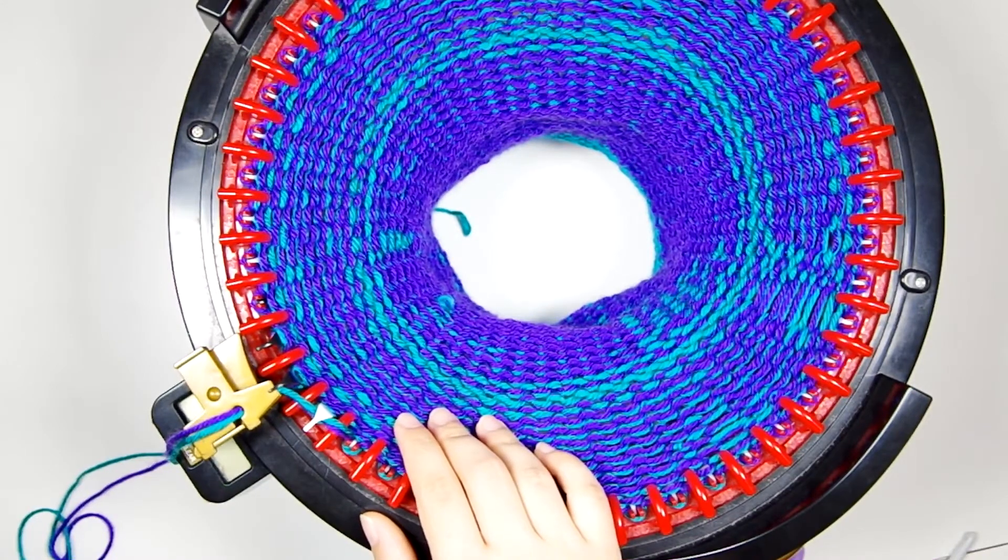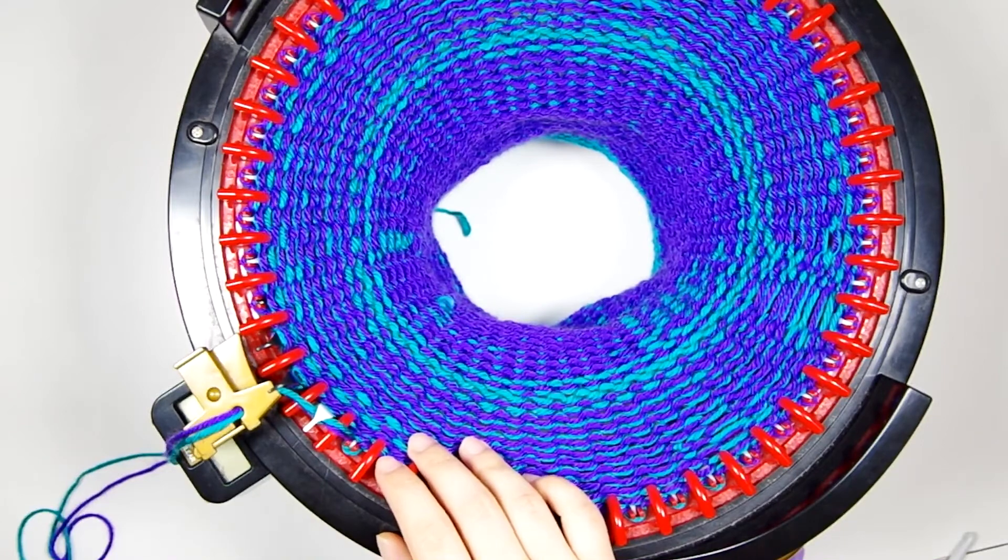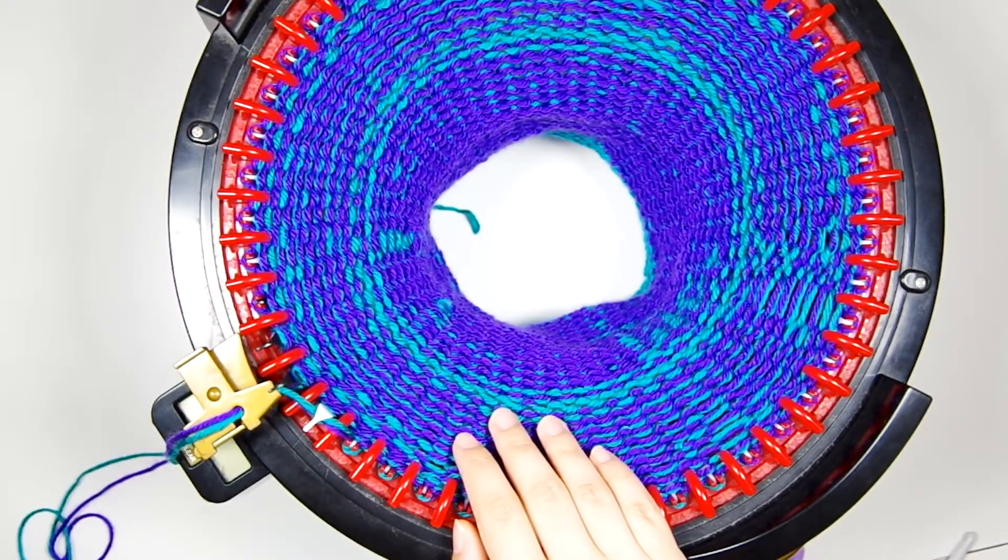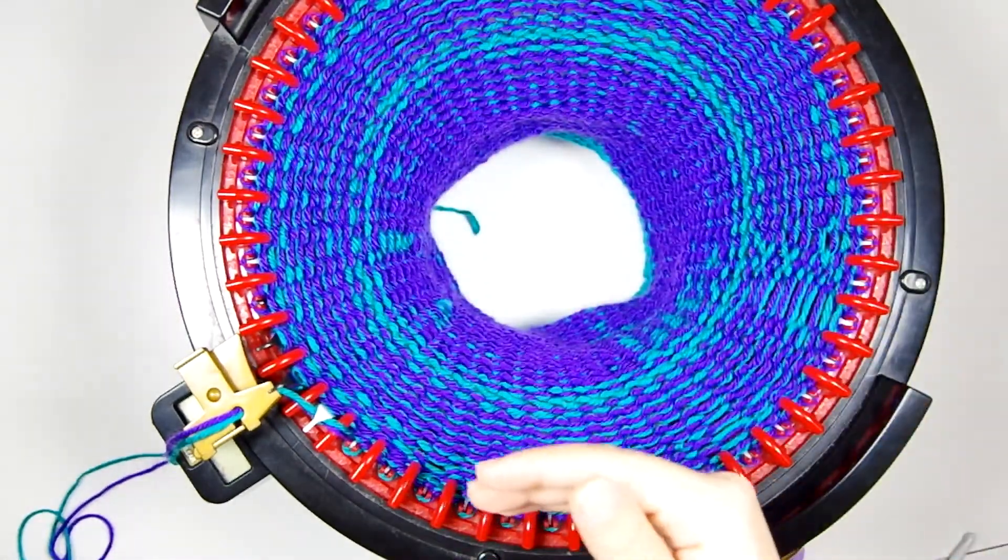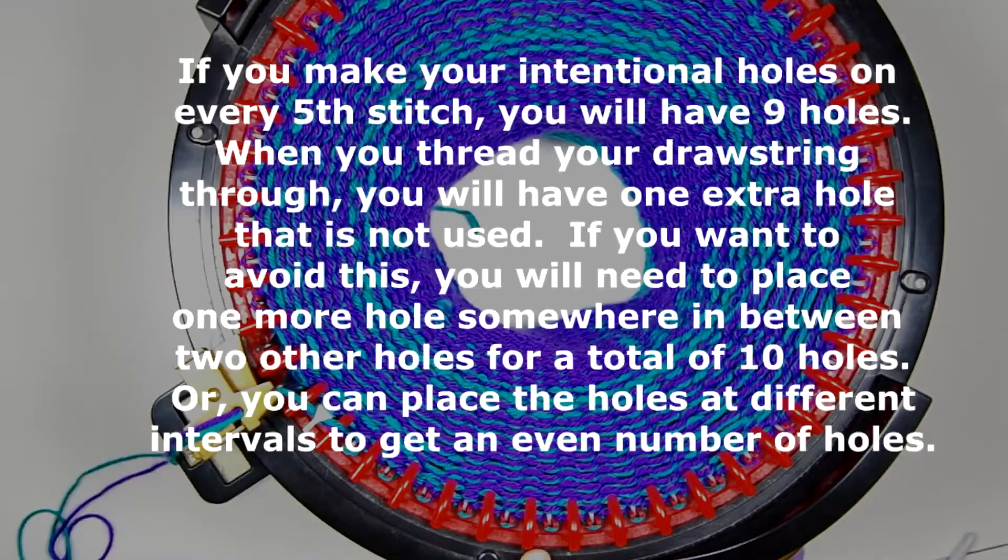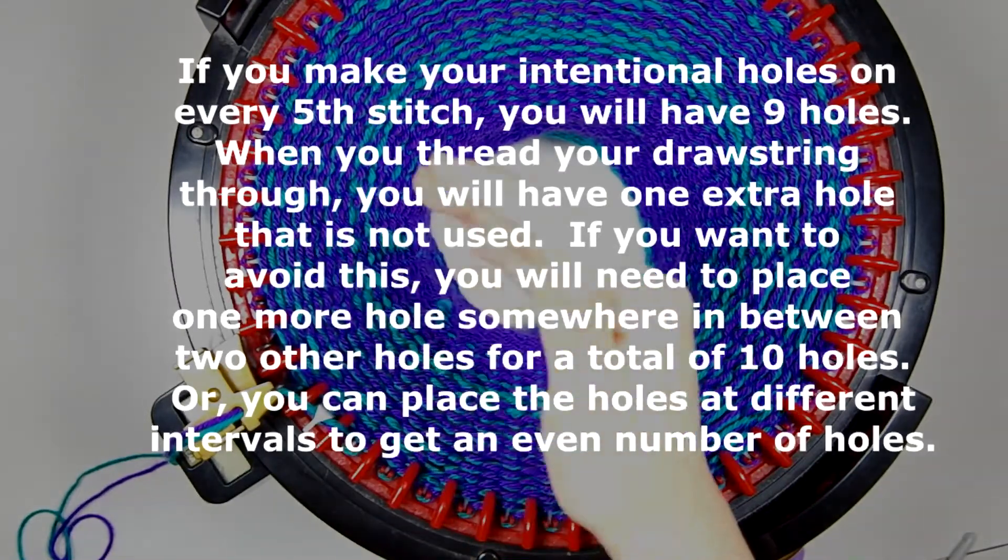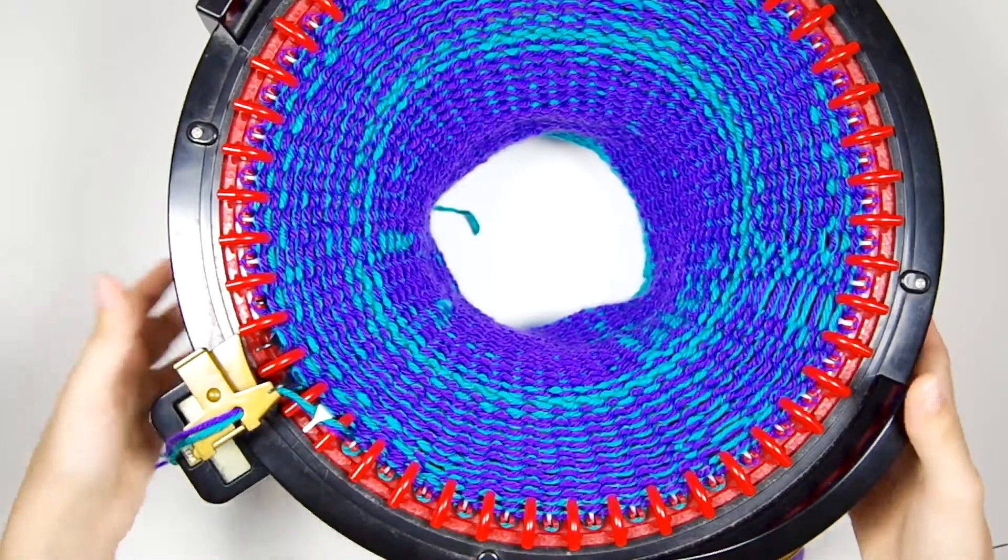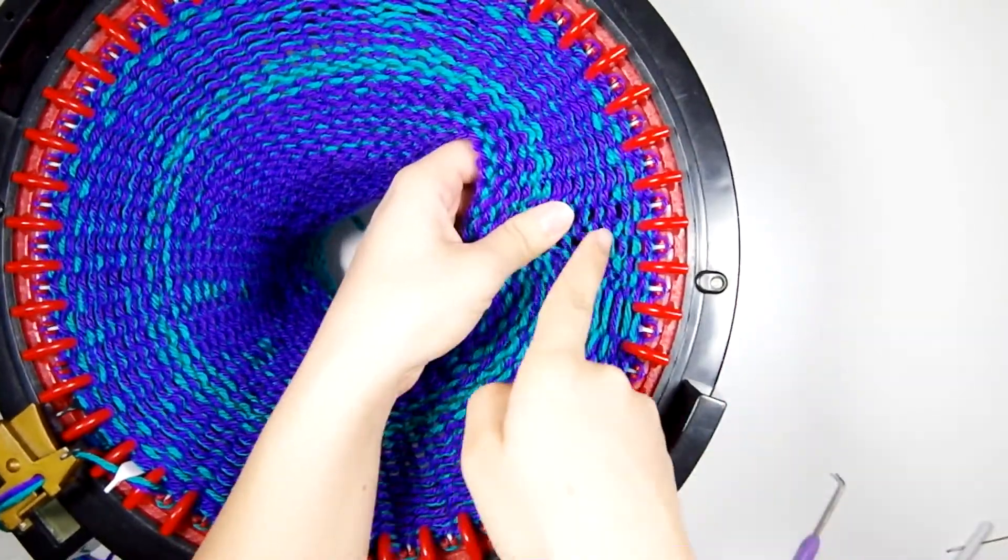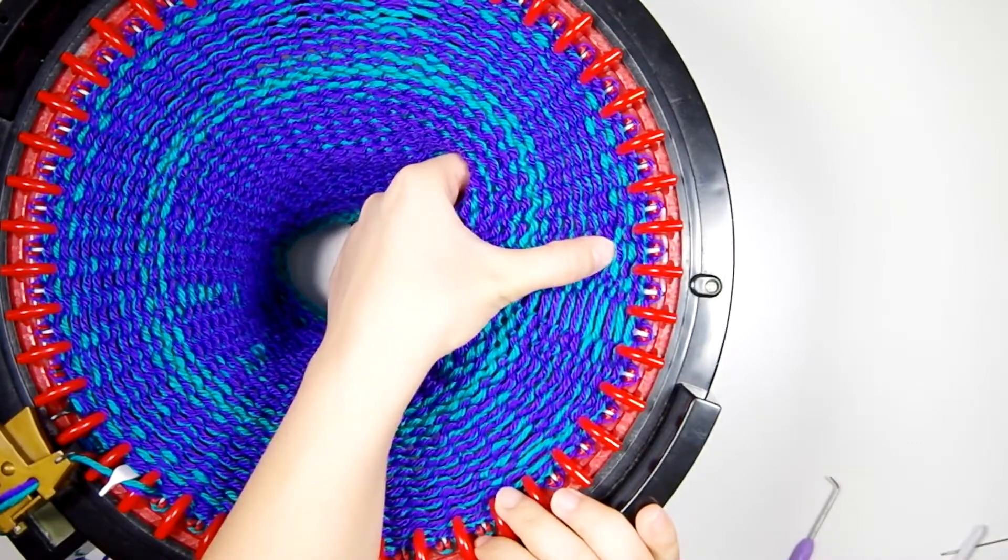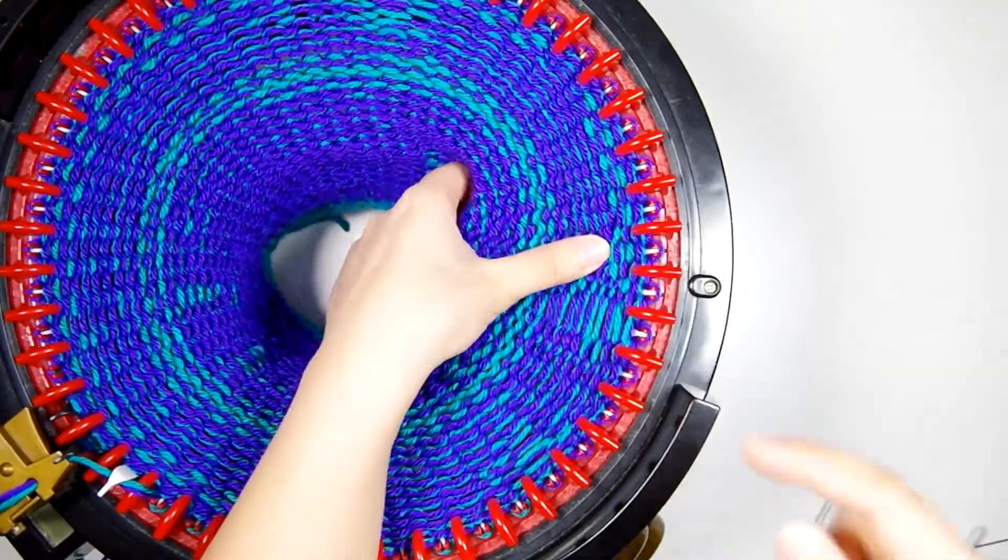So because the Addi King has forty-six needles on it, and forty-six is a prime number, meaning it cannot be divided by anything except one and forty-six, and we need to divide that forty-six into intervals where we're going to place our intentional holes. So we're just going to pretend it has forty-five needles and put a hole on every fifth stitch. And then the last one will have a sixth, it will be on the sixth stitch instead of the fifth, because the number of needles does not fit. And another thing that might happen when you're using doubled yarn is like this, right here, where the machine split the yarn because it's having a hard time with the thickness of it. But that's also just as easy to fix as a tucked stitch, and as soon as I get around to that one, I will fix that as well.